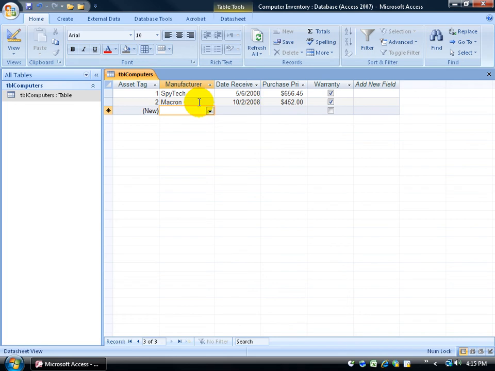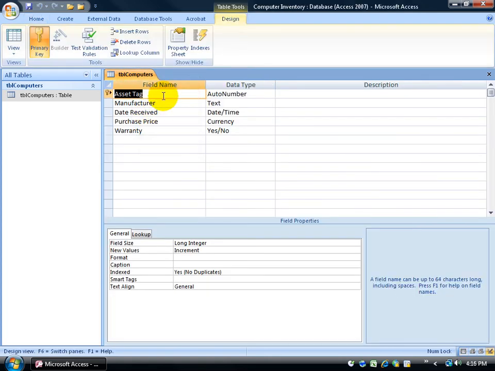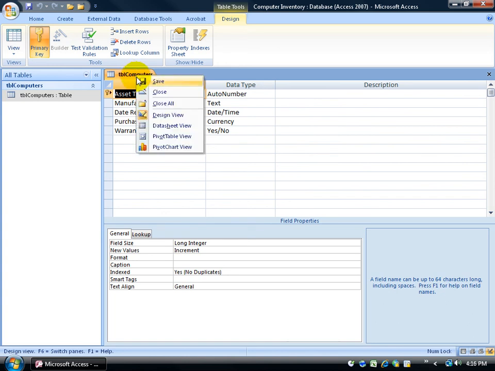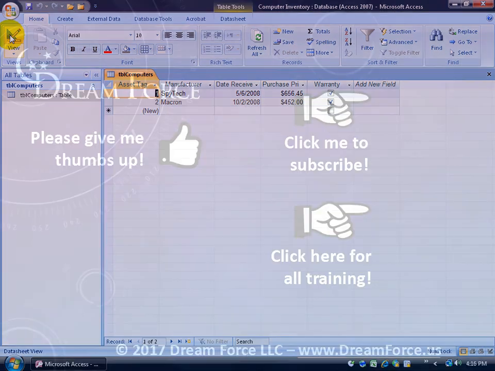Fantastic. So the difference between the data sheet view, which is what you see right here, and the design view, which when I right click I can go back to the design view, is the design view is the structure that you would like created in your table to be able to enter in data. So again, right click and I can go back to data sheet view. Or again, just click on the view button to toggle back and forth between the two. That works as well. So really, it's that simple to start entering in data, of course, after the table has been created and the appropriate fields have been added.